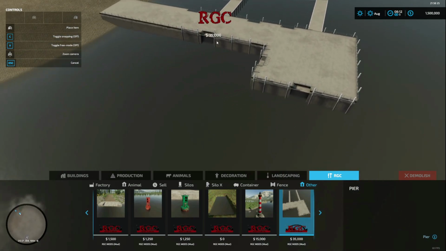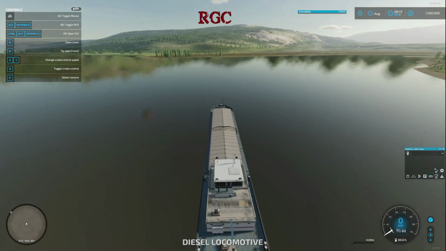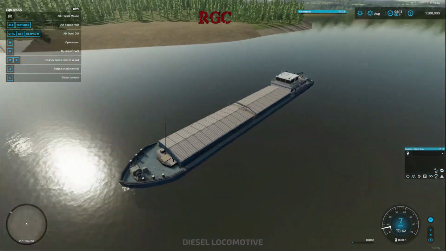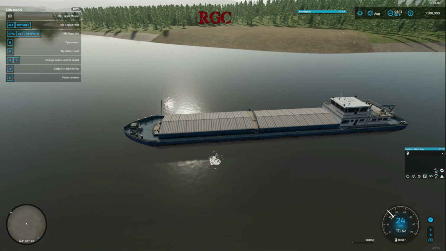I don't know where it's going to go. Again, I could reverse it to where I need to, so let's do that real quick just to show you guys. I'm gonna tab into it and reverse it to a spot where I like and put the dock up to it.